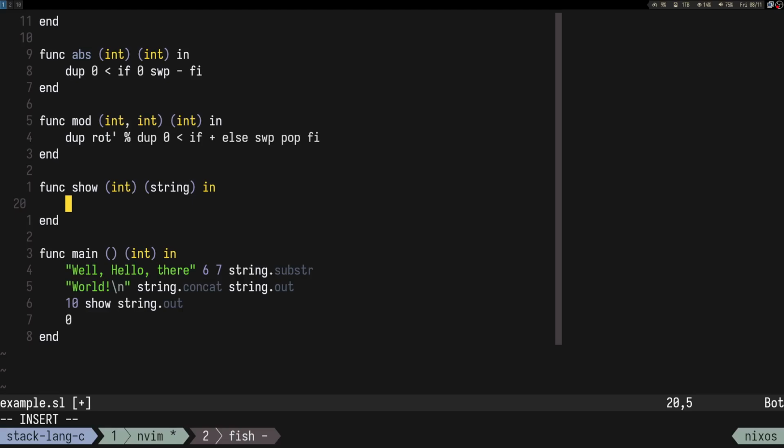Right. So first things first, let's do the base case, which is if the number is less than or equal to 0, so not greater than 0, I guess.